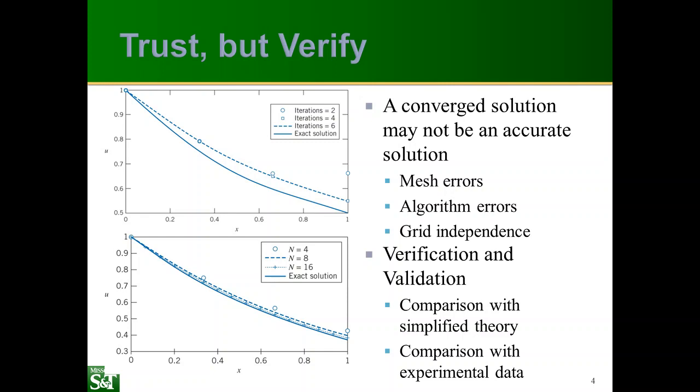Now, it's good engineering practice to always verify your solution by just looking at an overall energy balance. So does the energy in, energy out, energy generated, and energy stored all add up to zero? Remember that CFD and other numerical models are still mathematical models. They're no better than the equations you base the code on. You can have convergence error, mesh error, and so on. So just because you get a solution doesn't mean you have the right solution. So we always want to verify with experimental data or compare with simplified models and control volume balances to see if our solution makes sense.